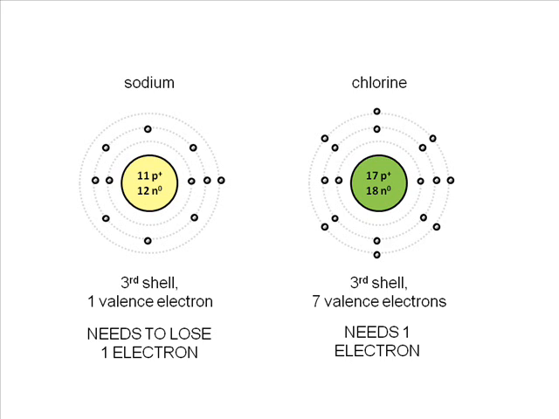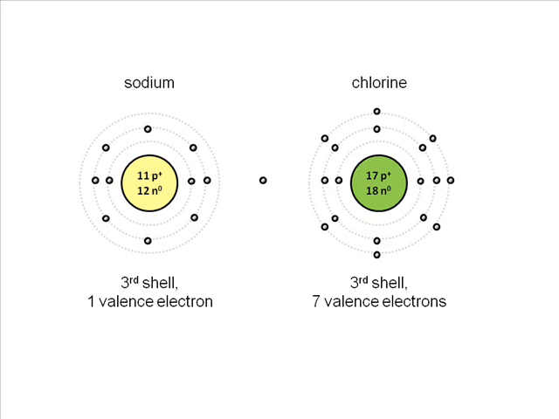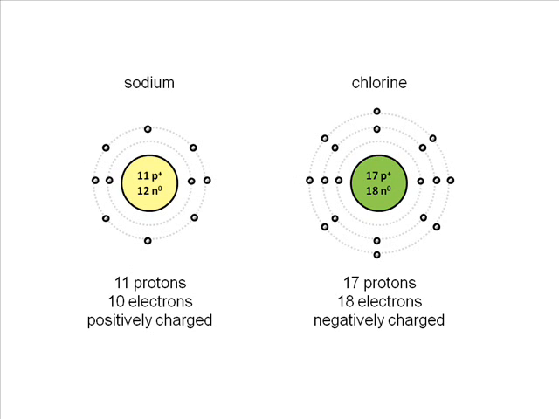Let's see what happens when sodium gives an electron to chlorine. Now, something happened here. Aside from the fact that the two shells are now closed, there's something else going on. Notice sodium started out with 11 protons and 11 electrons, but now it only has 10. Whereas chlorine started out with 17 protons and 17 electrons, and now it has 18 electrons. Sodium has taken on a positive charge. Chlorine has taken on a negative charge as a particle.